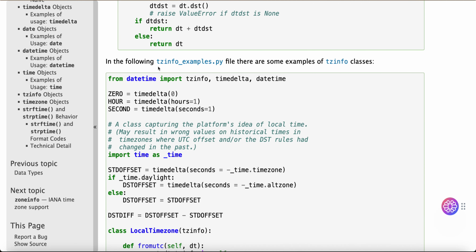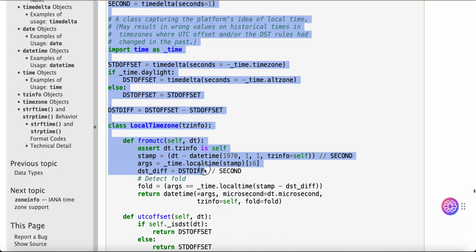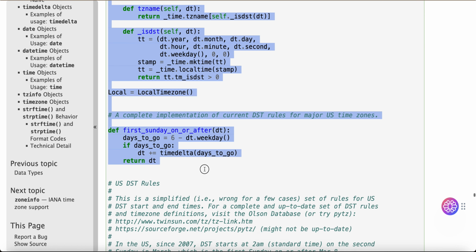In the following tzinfo_examples.py file, there are some examples of tzinfo classes. Let's copy the program.